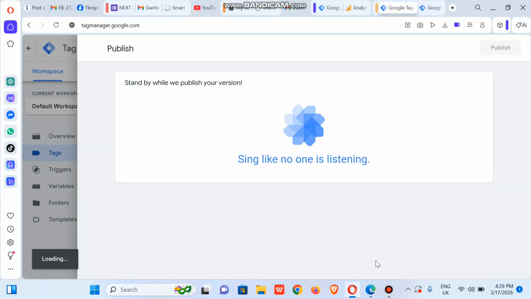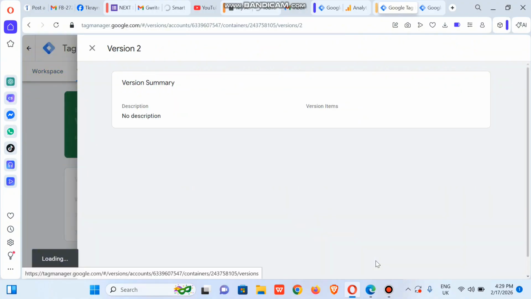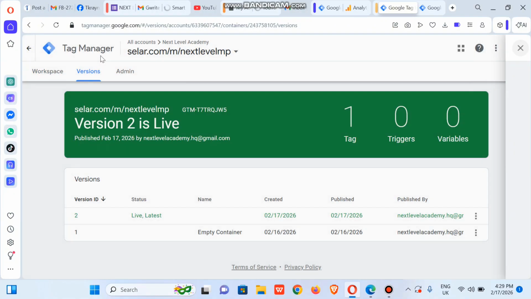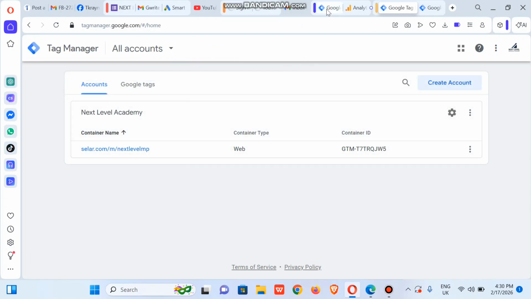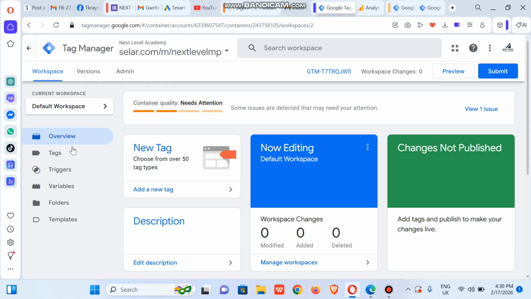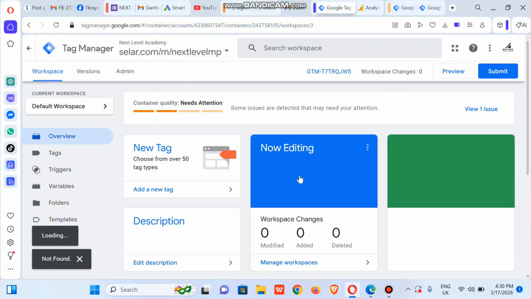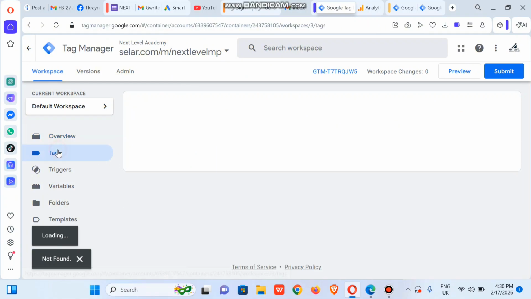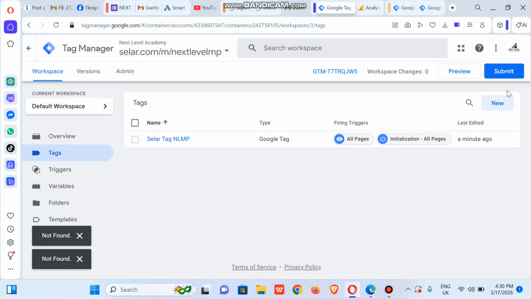Continue. So now we're going to move to the main setup for the Selar store. Go back. So you go to tags. Click on new.